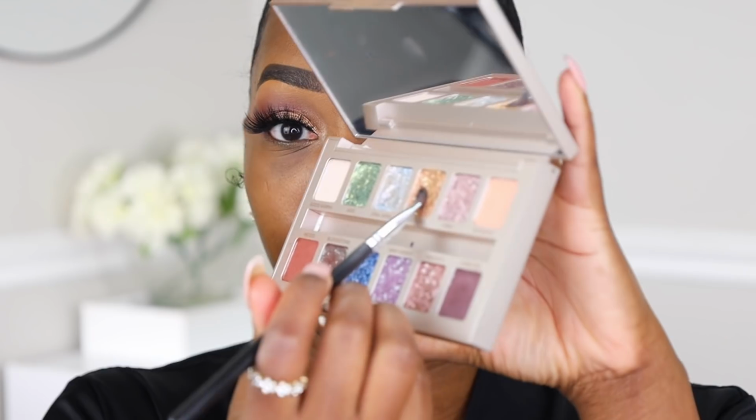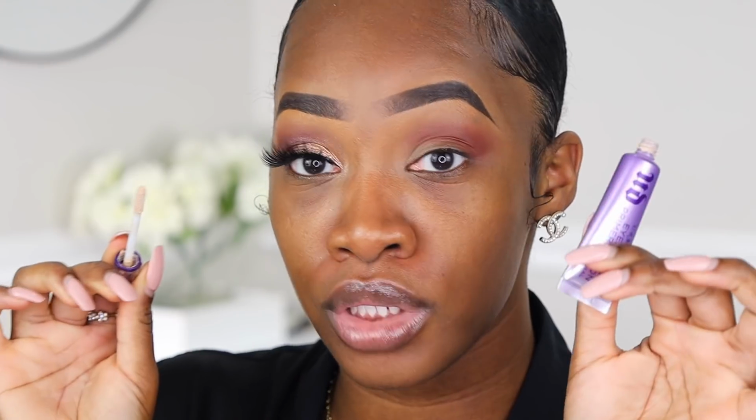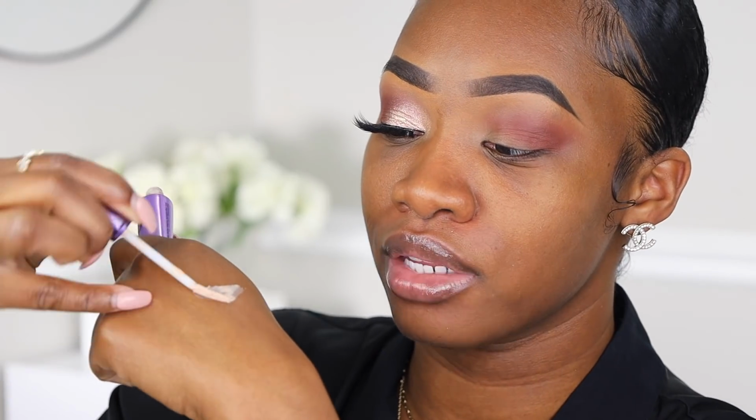The next shade that I'm actually gonna dip into is Tiger's Eye, which is right here. But I want to mix this shade with the Urban Decay Eyeshadow Primer Potion. I don't know if you guys have ever used this before, but the stuff is dope. The main thing that I love to use this with is shimmer shades, because it will help you get that wet effect, but also keeps it from creasing all day long. So I'm just gonna take a little bit and put it on the back of my hand like that.